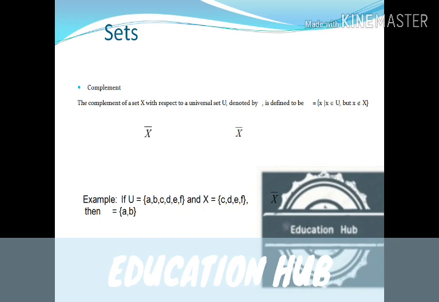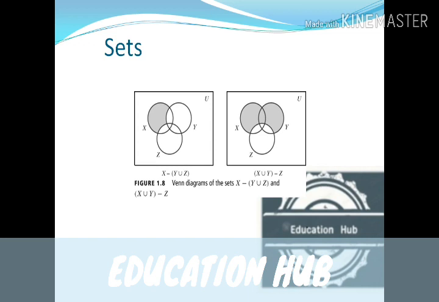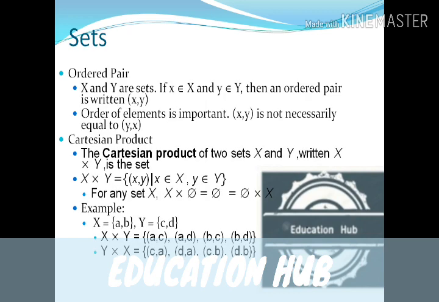Every time I give you some time to read it, only because reading the slides will be more beneficial for you to understand the symbols also, because sets are very easy, but the symbols you have to remember. See here, the sets are given, and the examples are given. The Venn diagram of set X minus Y union Z: the values become Y union Z, then from X it is minus, that means the value is in X but not in Y, not in Z.